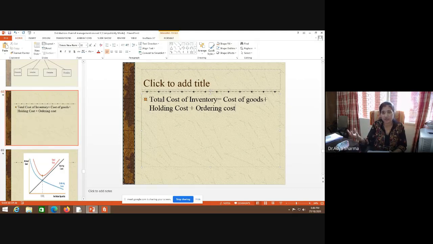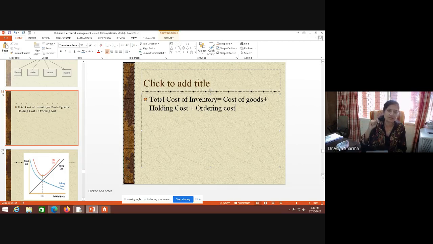Whether it was that online thing where you incurred the internet cost, whether it was the phone, or whether when you went to buy it, even if you went walking, it was an effort which you made, and therefore there was a cost which you incurred. And this cost which we incur for ordering is called the ordering cost. The very unique thing about ordering cost is that it does not depend on the quantity. What does it mean? Had you ordered one pastry, or had you ordered 25 pastries, your phone call would still cost the same, your internet would still cost the same, and your walking would still be the same distance. So ordering cost is not really dependent on the quantity.